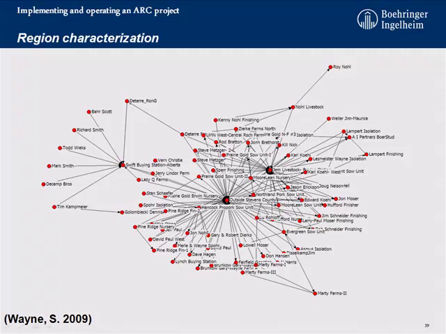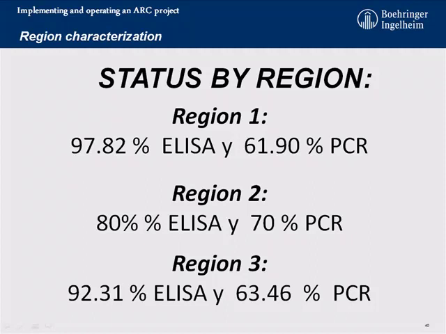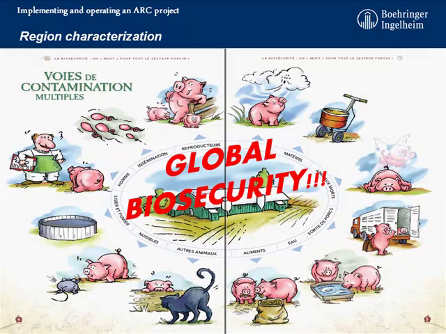Spencer Wayne shared a pig movement map with me — it shows just all the movement of pigs, and one very important point is we need to understand where pigs are moved from positive to negative areas. This is a lot of work, but it's an eye-opener for people because they start understanding how important it is to know where the negative and positive farms are and how pigs will be moving. Then of course you need to get the real status using serology and PCR. One thing that's also been an eye-opener is global biosecurity. We ran PADRAP surveys, and everybody said 'why are you doing this? I have great biosecurity.' But PADRAP gave us a lot of good information on where and how we could improve biosecurity, and people are starting to understand it's not just one or two things — it's really global biosecurity.